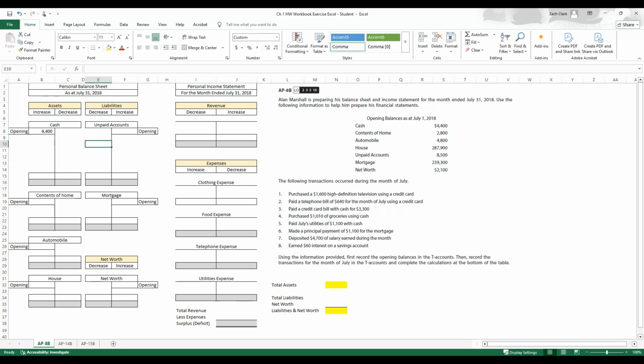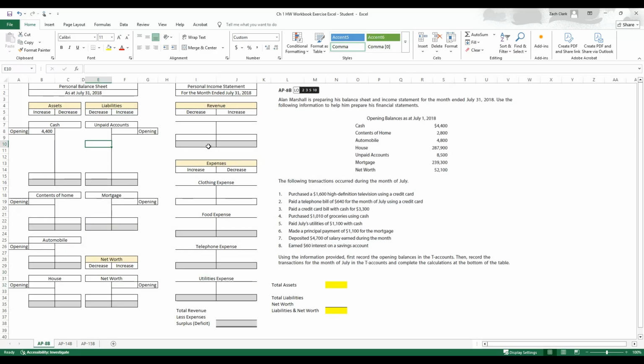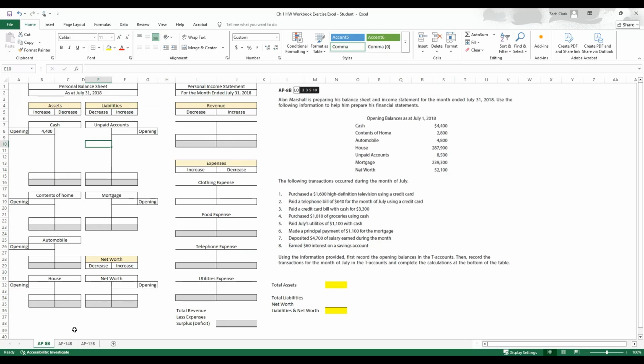So in order, if this is your first time ever in Excel, a couple just real quick things. I've already designed these spreadsheets, so a lot of the work there as far as setup is done. But there's different tabs that we can navigate through. So we're on the first problem here. And then there's cells, they call them, all throughout this Excel spreadsheet. So this cell would be B10, essentially, right? And this cell would be B11. This cell would be C10. It's really where the intersection of the columns and rows is the specific cell.